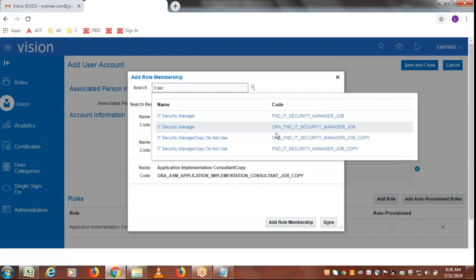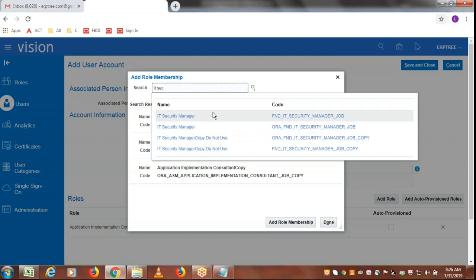Now you know very well which one we have to choose, any one. And along with these two seeded roles, somebody copied the role and gave a note as don't use. They might have removed certain functionality which the IT security manager has by default, or else added some additional privileges. So that is the reason they noted it.